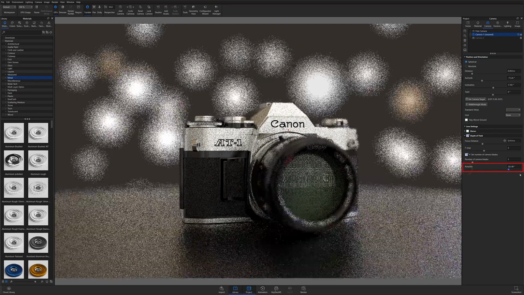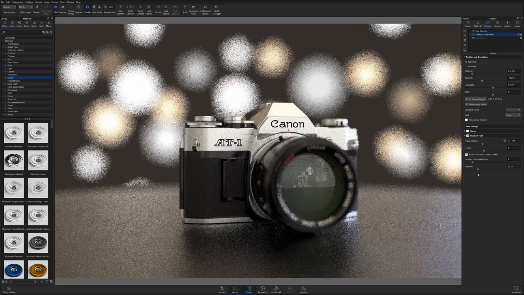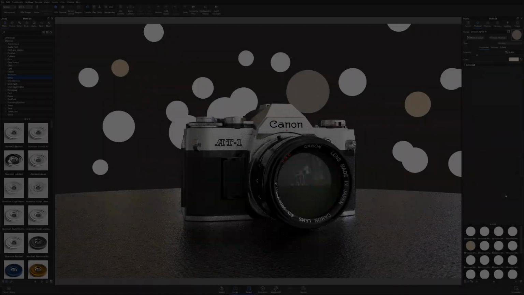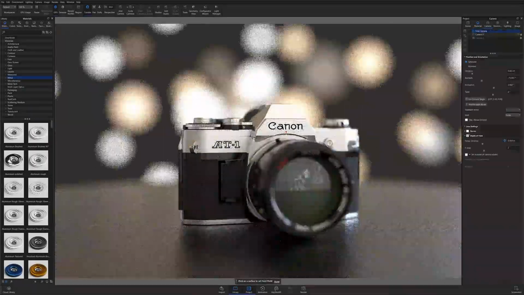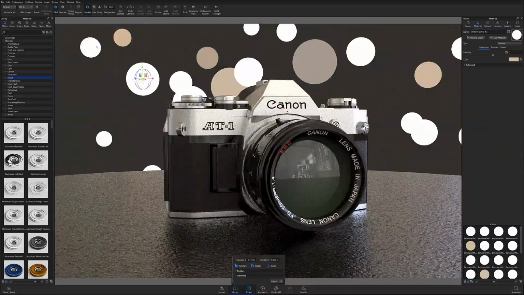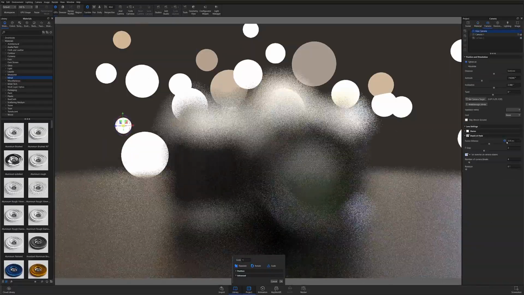The second of the two bokeh settings is rotation, which allows you to adjust the rotation of your bokeh shape to suit your needs and preference. This setting can be adjusted between 0 and 360 degrees. If you're trying to create realistic bokeh effects or are attempting to match your camera's view to a specific real-world lens, KeyShot's depth of field controls provide a quick and easy way to do so. I highly recommend taking some time to check the feature out.